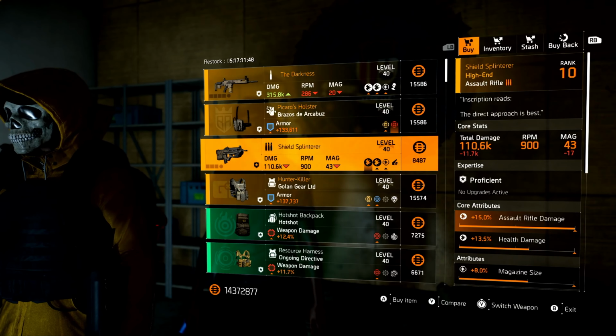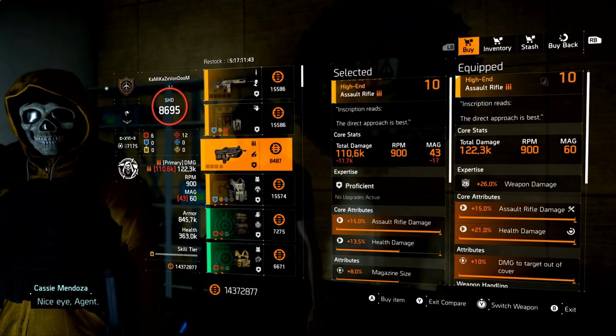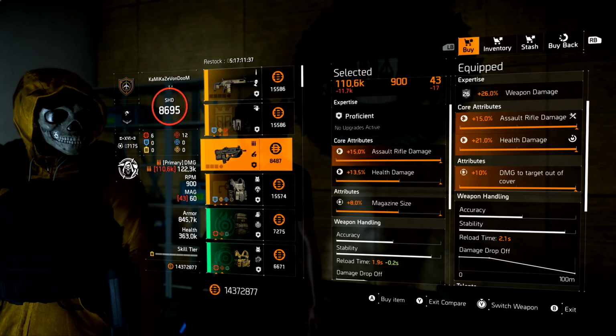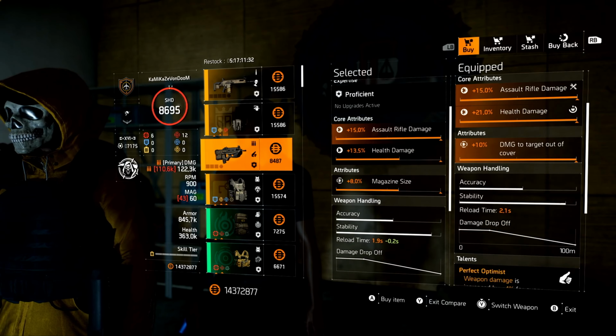Moving on from that, we have the Shield Splinterer. This is my favorite weapon to use right now. I have one right here, fully maxed out, and Expertise 26. Now, what I would do with this one, as you could tell, is recalibrate that magazine size off for damage to targets out of cover, and you're good to go.